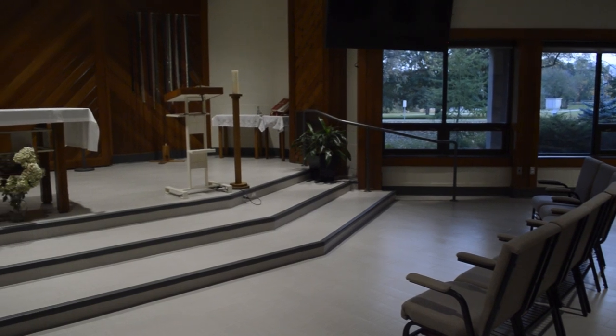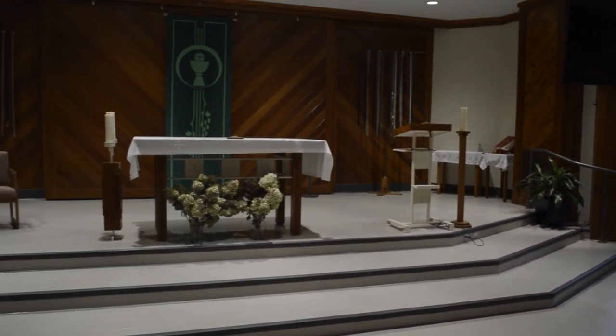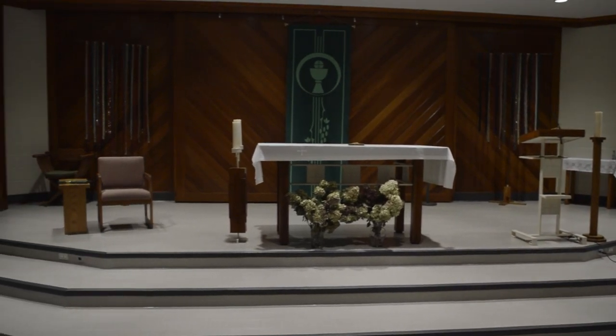St. Jerome's is founded in Catholic tradition and we have a worshiping community right here on campus. Every Sunday we have three masses — two for the community and one at seven o'clock for students. It's completely run by students and therefore is more approachable. Our campus ministry team is here to support students throughout their entire journey here at the University of Waterloo, as well as St. Jerome's University, no matter their faith or religion. Our newly completed spirituality center is a place for people to explore what spirituality means to them, as well as to practice their own faith traditions.